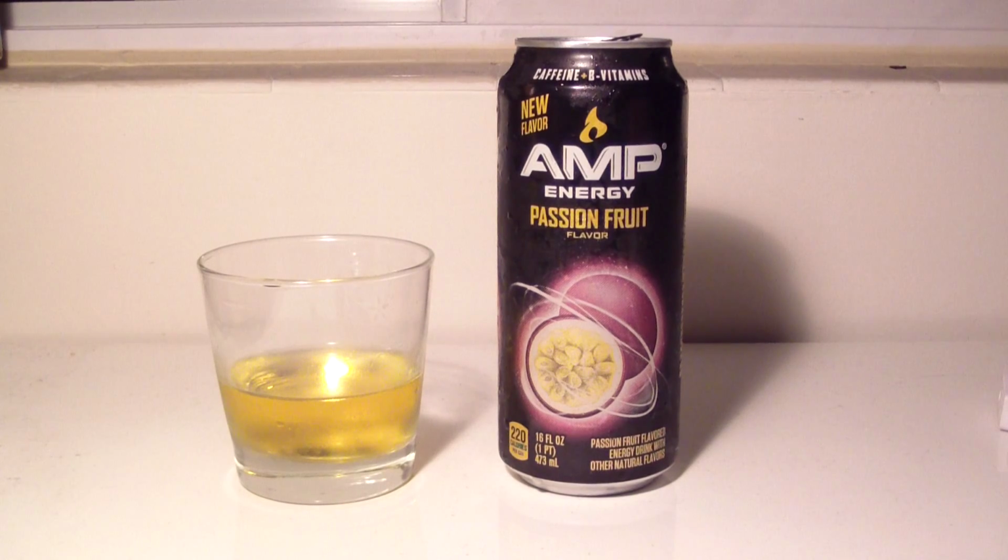It's not an 8.5, so it's not terrible, but it's not a 9 either. It's right on that verge. It's like 8.7, 8.8, depending on the day. I'll give it the 8 because it's good on a refreshing day, which is a huge perk. It's good to have a drink that's refreshing, but I still feel like Monster's got the market with their Citron, and Rockstar's got their Lime Freeze. So it all depends what you feel like that day.